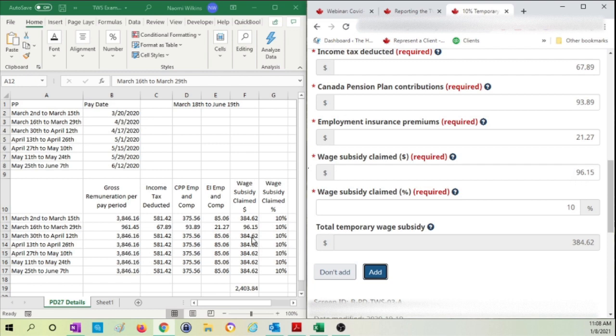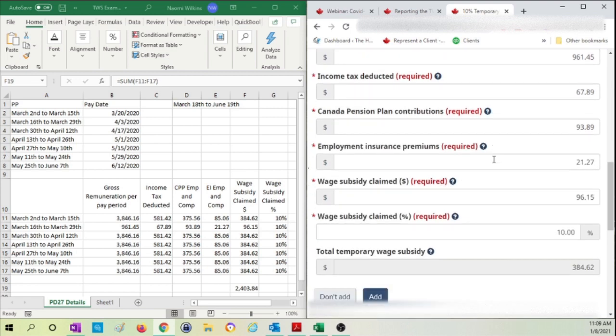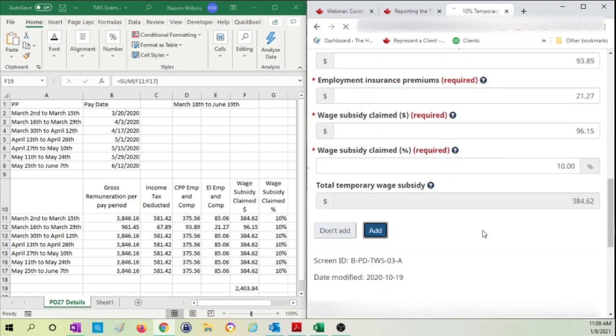Also, a client on one of their months actually forgot to withhold some of it from their remittance, but I'm still putting it in because we still want it at the end of the day. So we're going to add. So I'm doing this with you guys for the first time because I thought this was going to be easy, but look what it says. It says that the from date can't overlap the other one. So I'm going to have to say 19 here. I'm learning with you. You learn by doing. I'm going to go add.